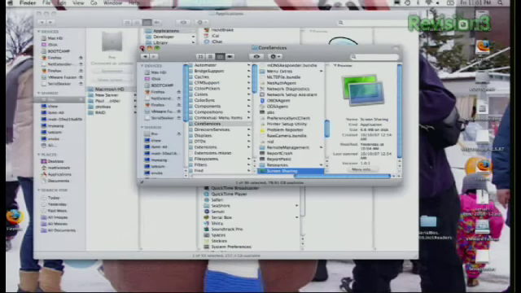Screen sharing is a default app installed with OS X Leopard 10.5. It has VNC capabilities. It doesn't have an RDP, but it comes default. If you're looking for a free RDP app, go check out Cord. I have that installed on here. Actually, it's not the next one, but it's in here.